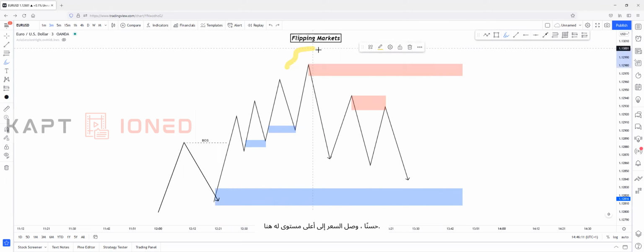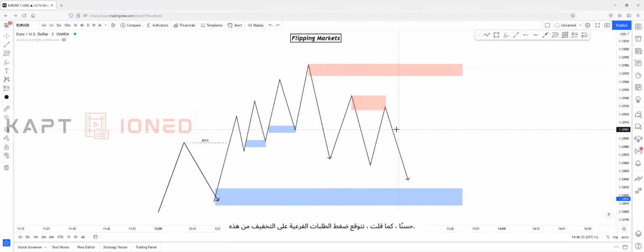Okay, price reached its high point here, and after the high point had been reached, price broke structure and changed character to the downside. So as I said, a change of character will always create a zone. This supply zone has been created, but it was also left unmitigated, because price didn't come back up to mitigate this one. We will use this supply zone as our target point later.